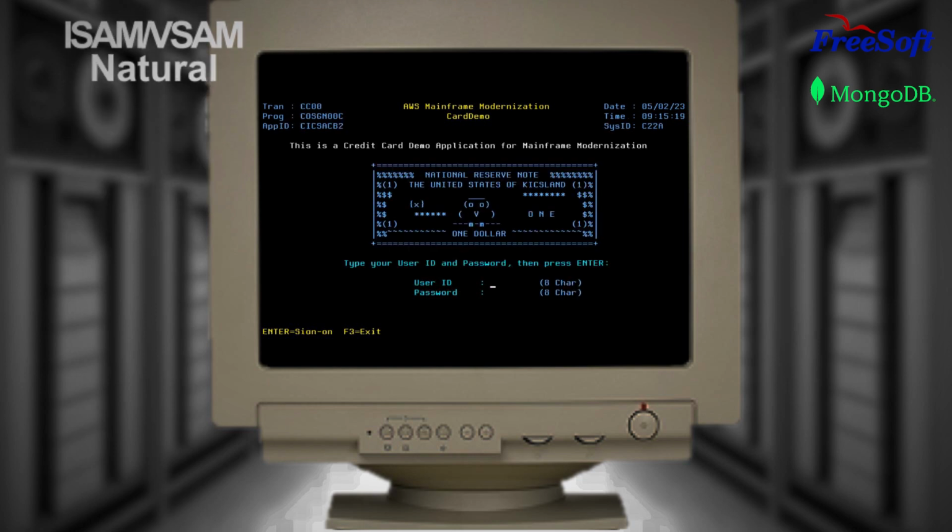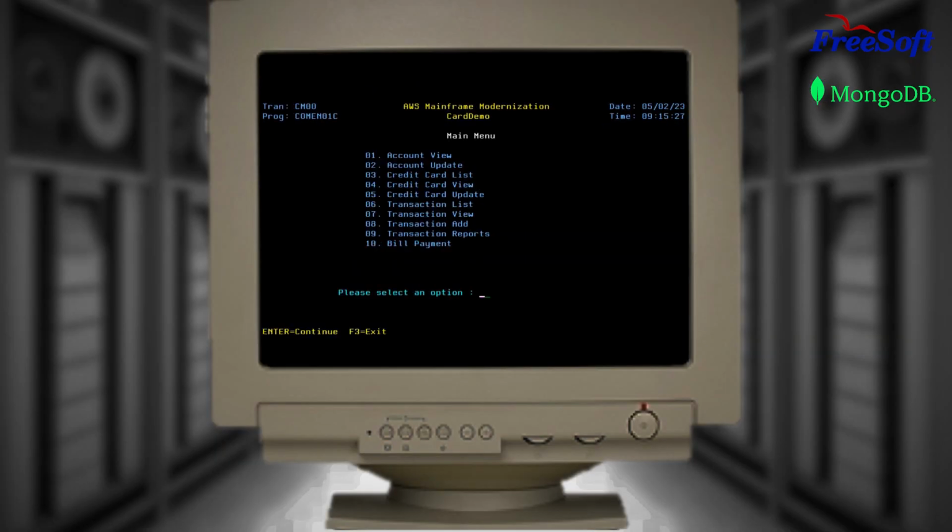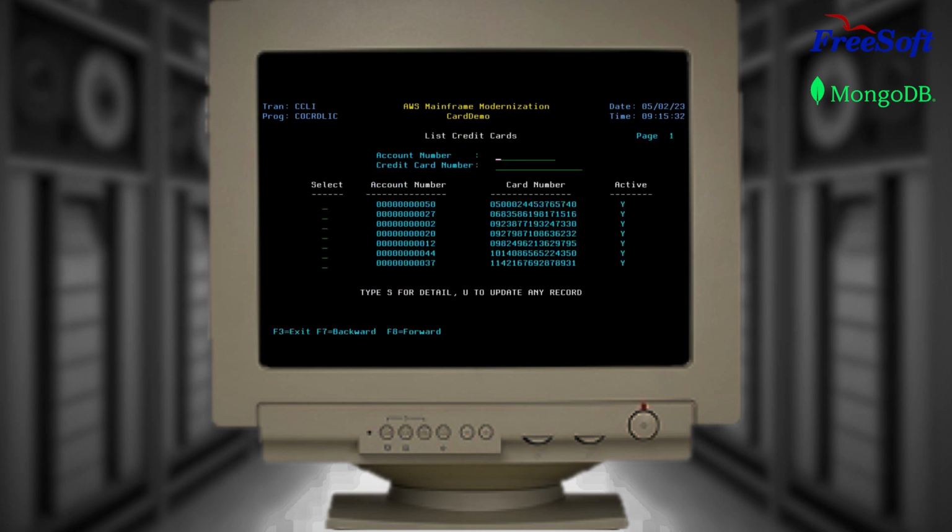That's what I'm doing now. I'm adding a new business user called Rick Jordan. He is going to be a normal business user, and then I'm going to log in with this new user and start the credit card listing transaction, paging a bit forward then backward with function keys. Okay, so we are done with this user admin transaction on the mainframe. Our new user is stored with proper credentials in our VSAM file now.